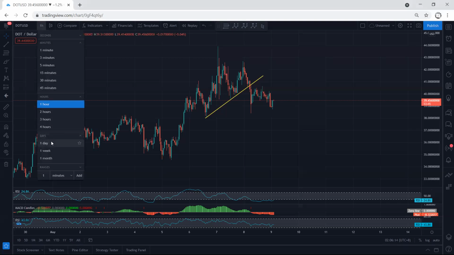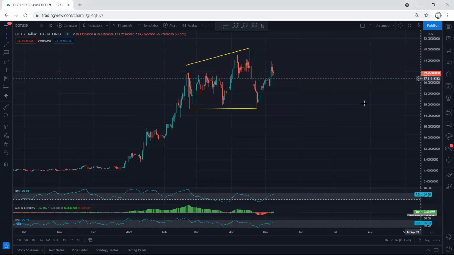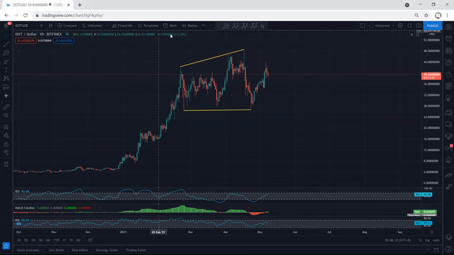First of all, we start with the higher time frame. As we can see, based on the higher time frame, we're expecting to get the continuation, and we want to see the breakout of this top because we have been looking for this flat. But as we can see, the price tagged almost 44, but there was no continuation almost at the top. That's why we are expecting to get the deeper correction here.